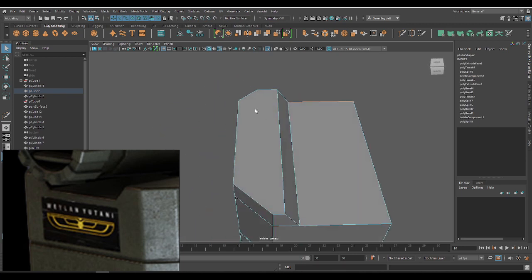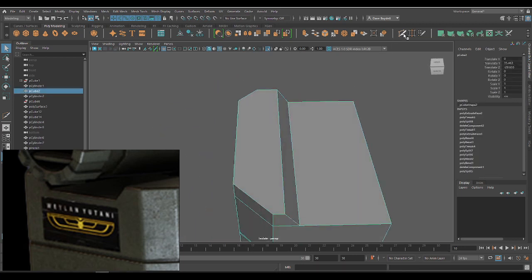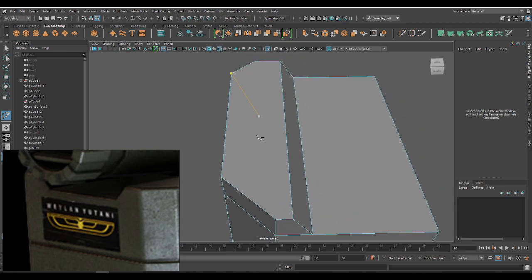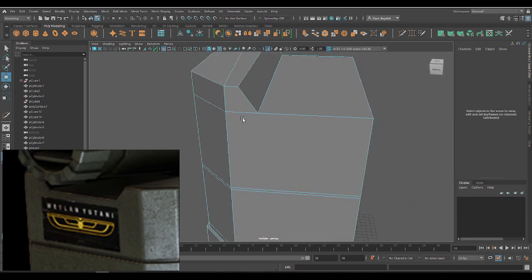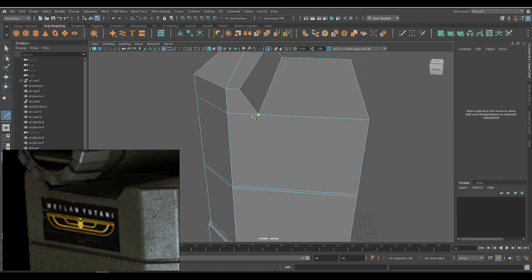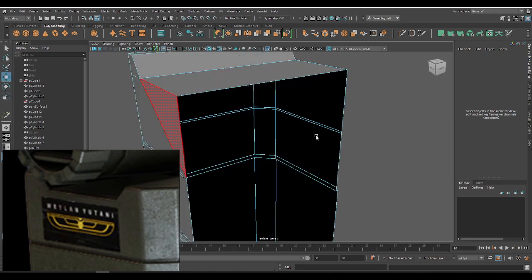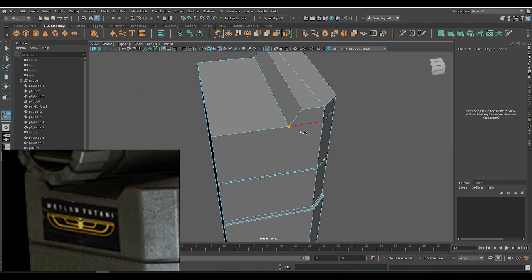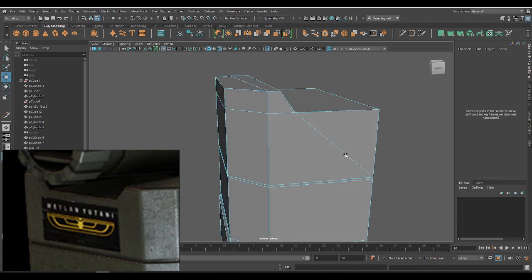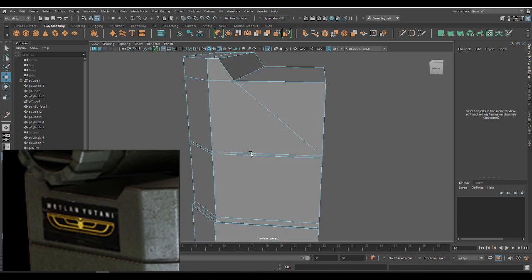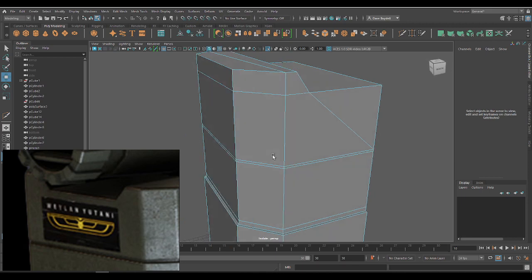Now these are all very, very simple fixes. Again, it's just a multi-cut jobby. So in this top face here, I'm just going to cut it in half. So from this edge here, all the way to the back there. That fixes that one up. And then right here, I'm just going to come from this edge here, all the way down to there. Front and back. So do the same thing back here. Perfect.